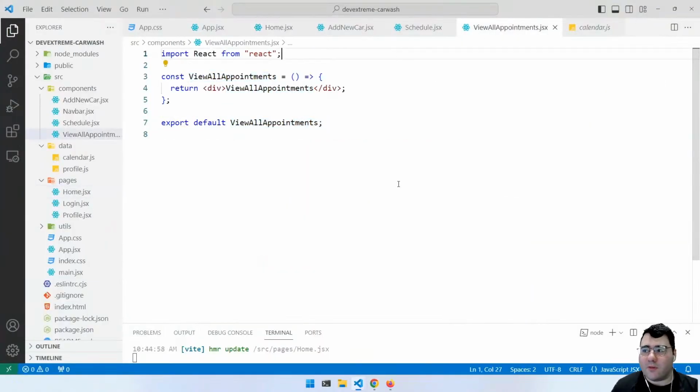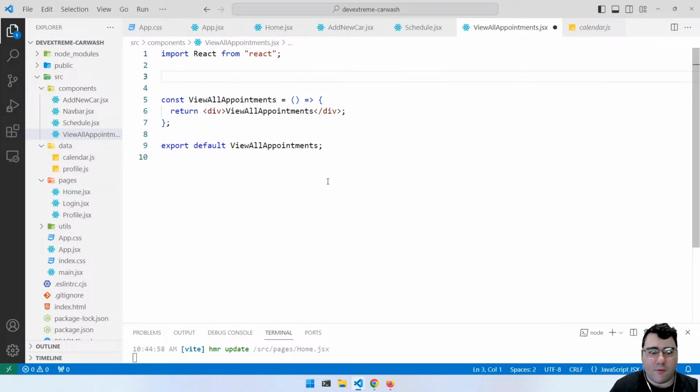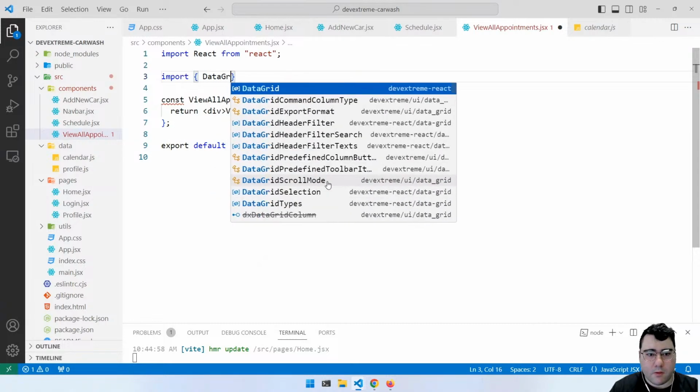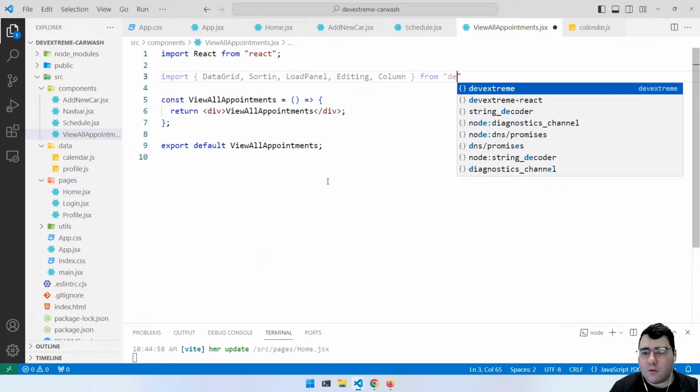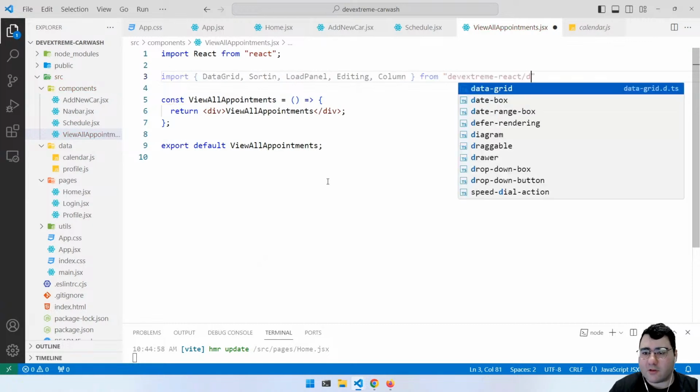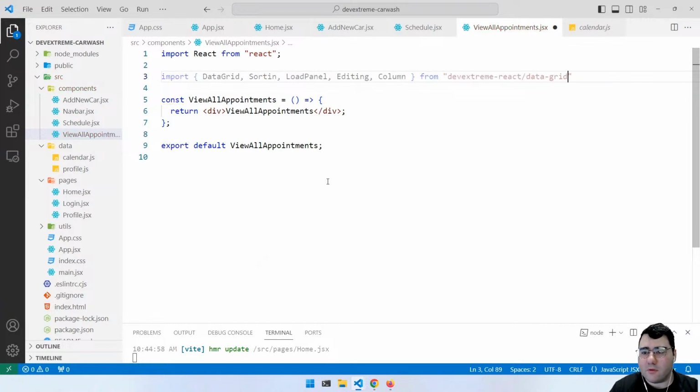And for this, what we're going to need to do is, again, have our imports. And I'm going to import data grid, sorting, load panel, editing, and column from DevExtreme React / data grid.